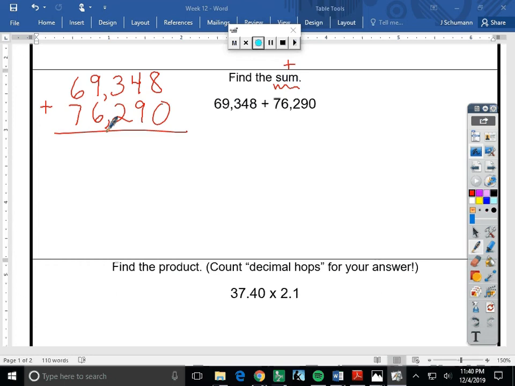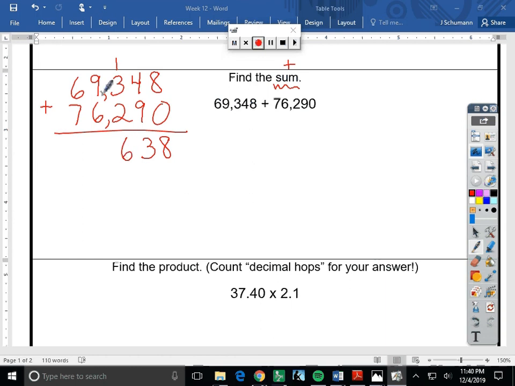Starting here in the ones place is what we typically do, following the algorithm, the shortcut that we've learned. I have 8 ones plus 0 ones gets me 8 ones. Next I have 4 tens plus 9 tens gets me 9, 10, 11, 12, 13. 13. And when I get 13 tens, I usually keep 3 of those tens and take 10 of those tens to make a group of 100. So I'll regroup here in the hundreds place. Next I have 3 hundreds plus 200 plus an extra 100. So if I put all those hundreds together, I'll end up with 6 hundreds.